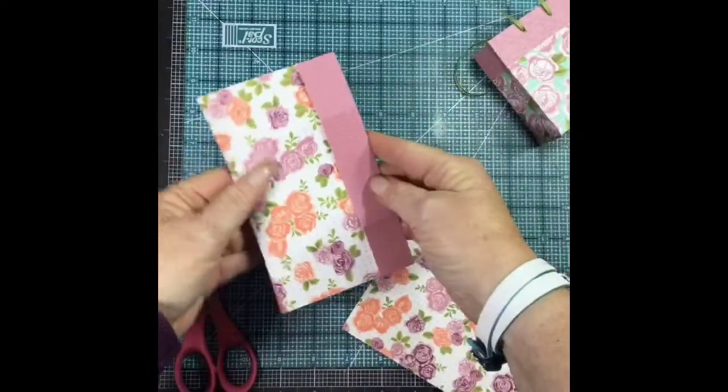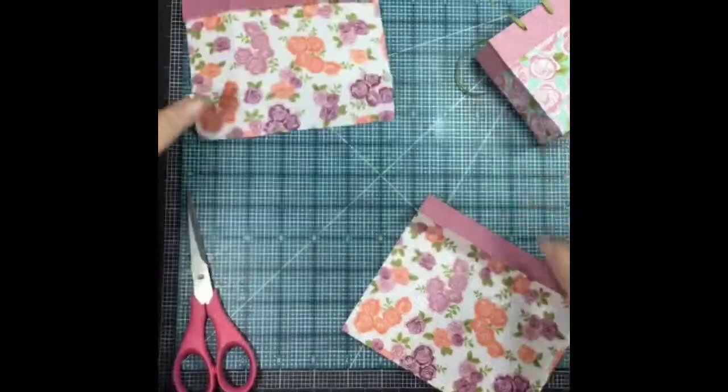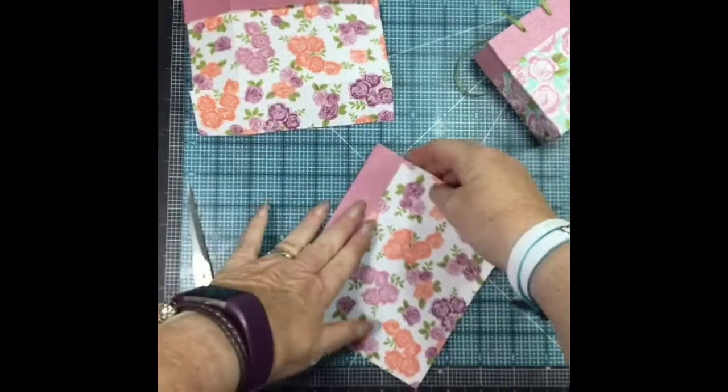Isn't that pretty? I love that paper. Okay, sorry.